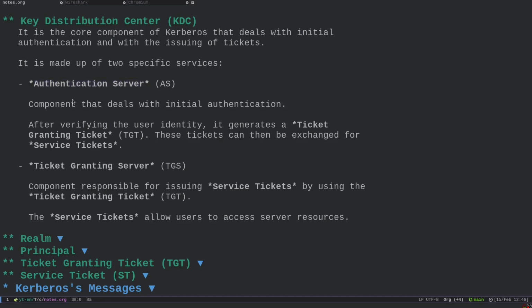Now let's try to build intuition on this. Why are we splitting this into two steps? Why couldn't it be that I give the password to the authentication server and it gives me the service tickets already? Why can it not work like that? Here the basic intuition is that once you have a TGT, you can use it without inserting your password every time, without putting information related to your password in the request messages. So you can use a TGT to issue many service tickets, service ticket 1, service ticket 2, service ticket 3, even 100. And as long as the TGT is valid, you will get all those service tickets.